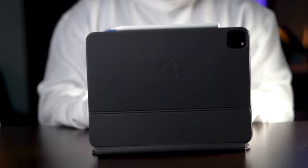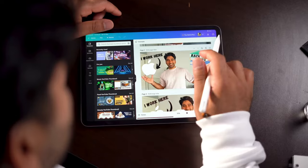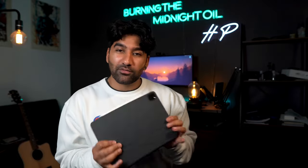Another piece of tech I keep with me is the 11 inch 2020 iPad Pro with a magic keyboard and Apple Pencil. I really love this iPad. I mostly do my note-taking on the Notes app using it, and I edit my thumbnails on it too. I love just going to a coffee shop and using this instead of my laptop, since my laptop can be a little slow. It's probably one of the best investments I've made, and now that I'm going back to uni I'll be using it even more.